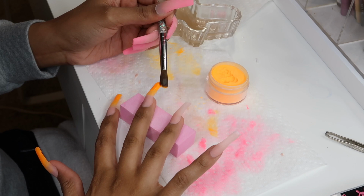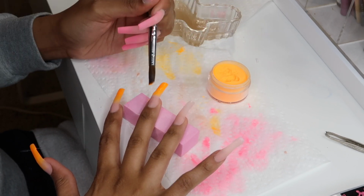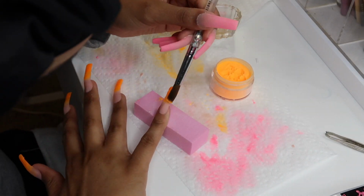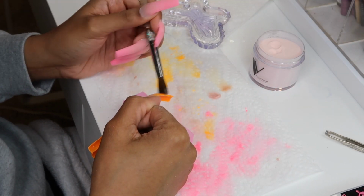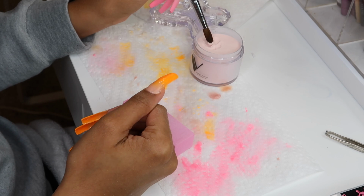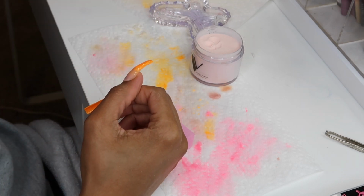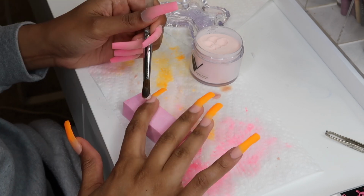And as y'all can see, I was switching out my monomers in the back, like in that little butterfly cup holder thing. So yeah, you want to switch the liquid, because if you use the liquid that you use for the orange and try to use it for the clear or the nude, then it's gonna make your nails look kind of dirty, like it's not gonna give off the color that it's supposed to be given. So you always want to change it out.